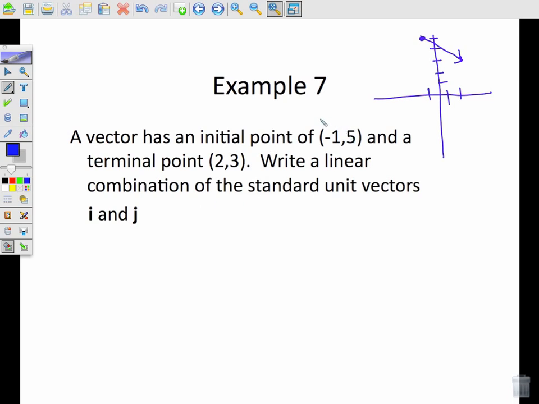All right, well, the first thing that you need to do is find component form. So this is where I start. This is the beginning and this is the end. So the component form would be 2 minus negative 1, which is 3, and 3 minus 5, which is negative 2. So I can put that in linear form as 3i minus 2j. That's all you have to do there. You take your vector, the beginning to the end, and you find their displacement. So you subtract, and then write it with i and j.